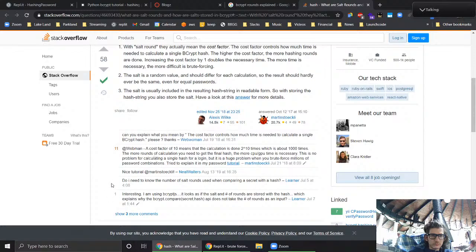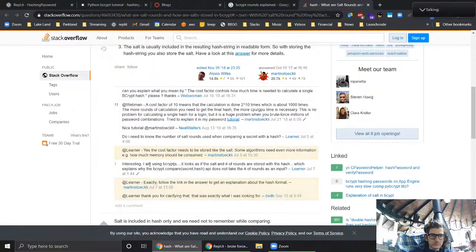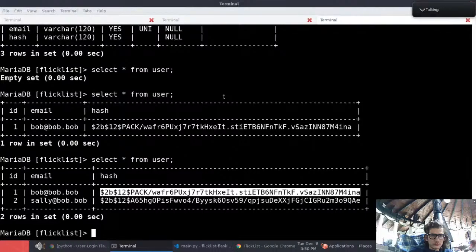Yeah, here's what I want to know. Do I need to know the number of rounds when comparing a secret with a hash? Yes, the cost factor needs to be stored like the salt. Some algorithms need even more information. How much memory should be consumed? So, if we want to include rounds in there, I wonder if that gets stored.